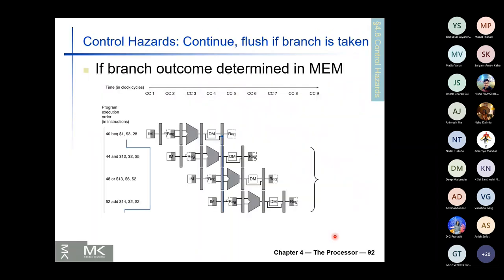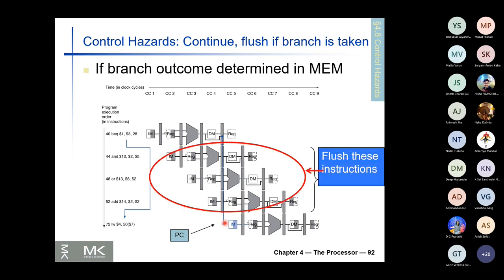Either you insert stall, or you let the next instruction enter into the pipeline, but at the end of the memory stage, when it is finally known about the target, and if your assumption is not correct, then you flush out these instructions. So whatever work you have done here is completely lost. That becomes useless. So you flush out this instruction and proceed as before.